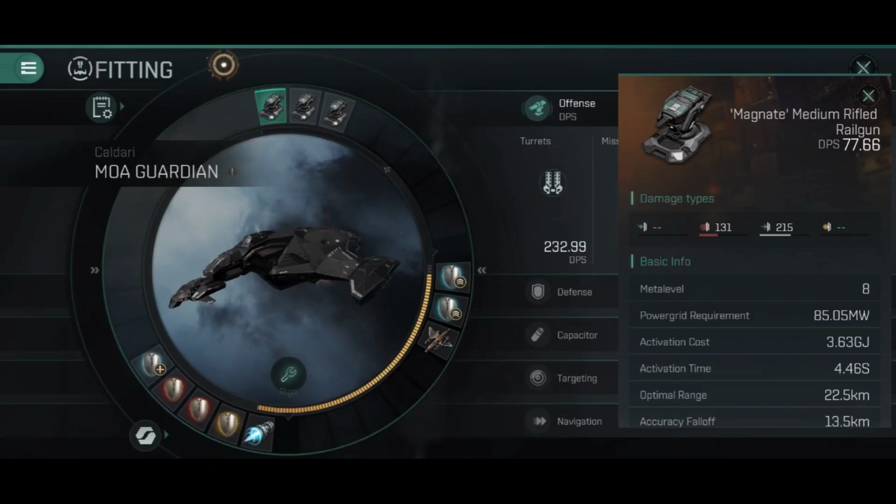If we swap to the rifled railguns, yeah, we take a DPS loss, but our point here is not to be applying damage, but to be absorbing it. The tank's damage is a secondary factor to consider. It is all about the survivability of you and your fleet.